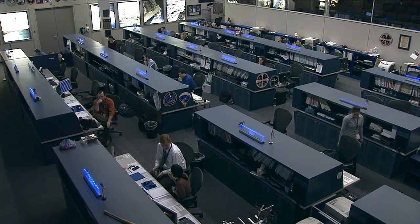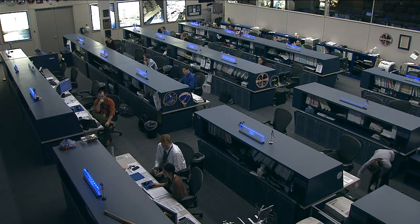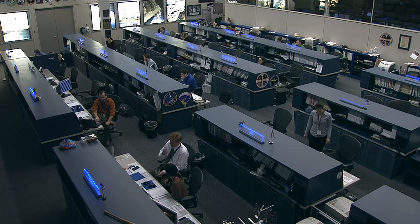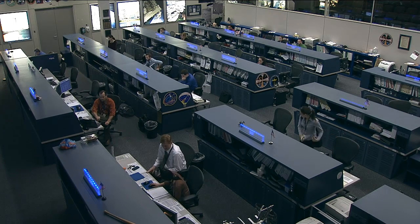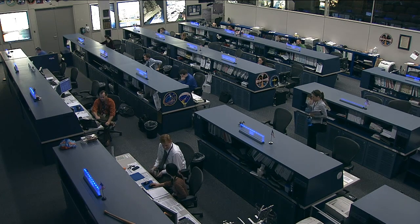Earth Day is coming up later this month, and over the course of the month we've been taking an effort to highlight some of the ways that the International Space Station Science Program is adding to the body of knowledge about our planet. It includes a number of different cameras pointed down at the planet, many gathering very specific kinds of data. One of them is an experimental camera system known as ISERV, and it recently finished its first year of operation. The payload developer and principal investigator is Burgess Howell at NASA's Marshall Space Flight Center, and he joins us this morning from Huntsville, Alabama.